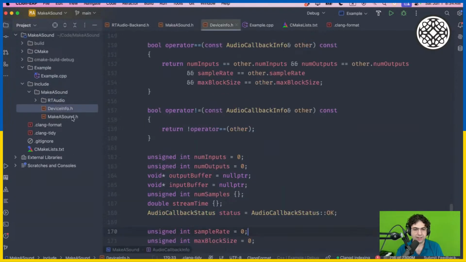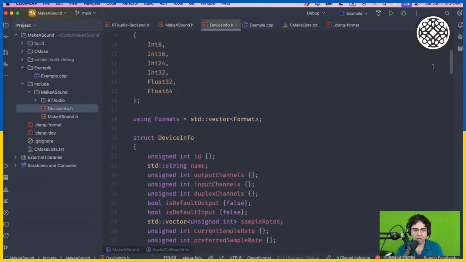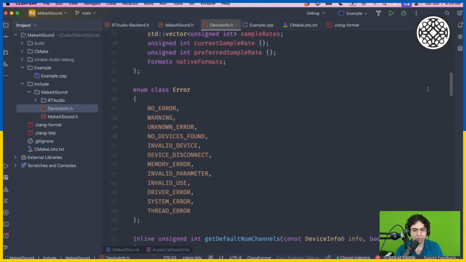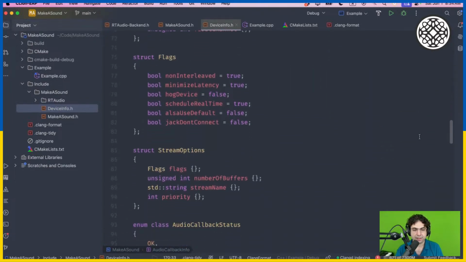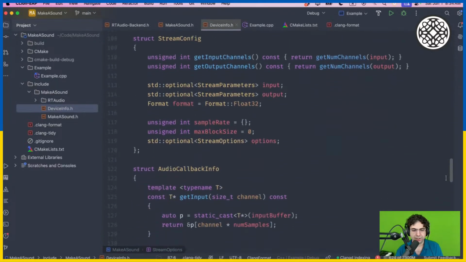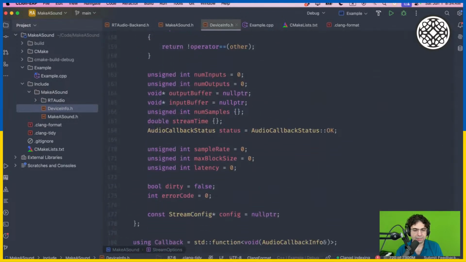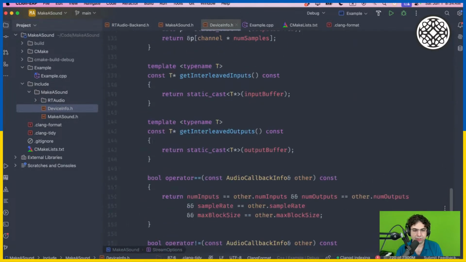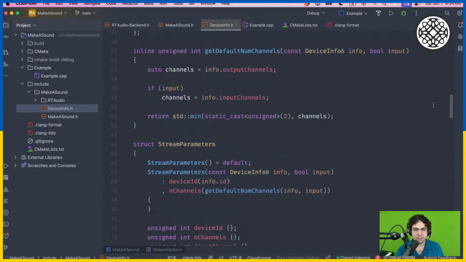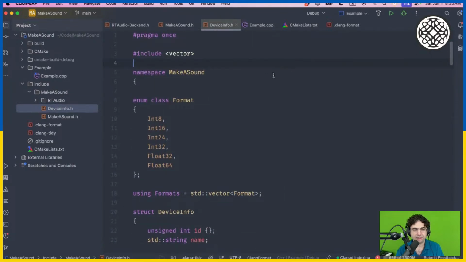What I did do is I created this header file currently called device info, which just has a bunch of structs, basically. And all these structs are just plain C++ types, like bool, int, and sometimes std vector or std string. And some of them will be just my types, like flags is another struct. There might be a std optional here, stuff like that. But it's all really basic types, except for this type that has a few helper functions. But they're all pretty basic types that are created so that all the implementation details of the RT audio backend will be hidden behind it.